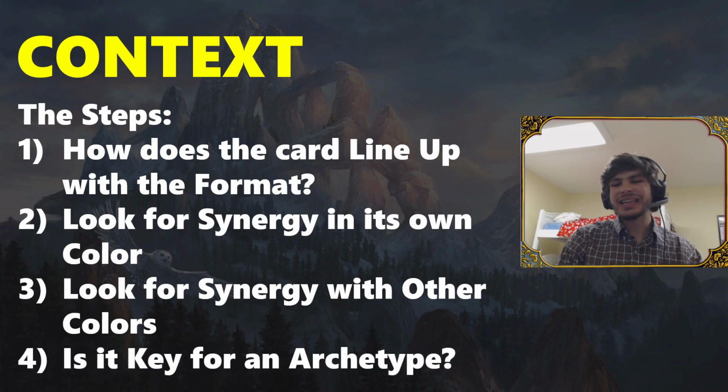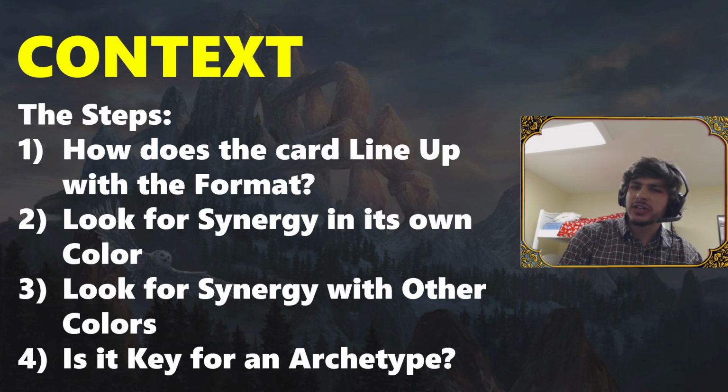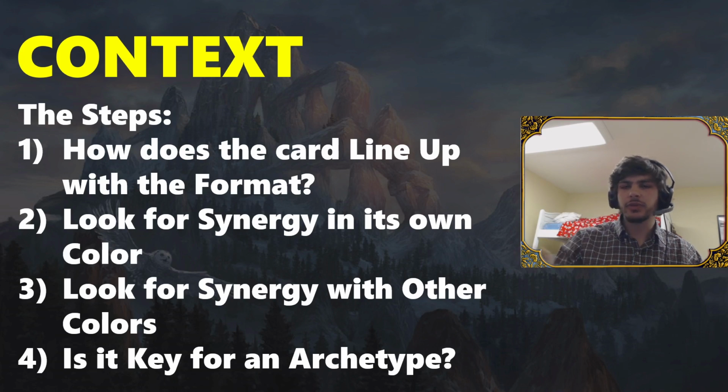And then finally, is it key for an archetype? There are some cards that might not look super impressive or might be medium, but they really overperform in specific archetypes. These could be the secret gold cards, they could be the actual gold cards, and they are sometimes the cards that facilitate an archetype by themselves. There are sometimes build-around cards that fall into this category, where the card may look medium, but in the format, if you have this card plus all these other cards that nobody else wants, you can end up with a really good deck.